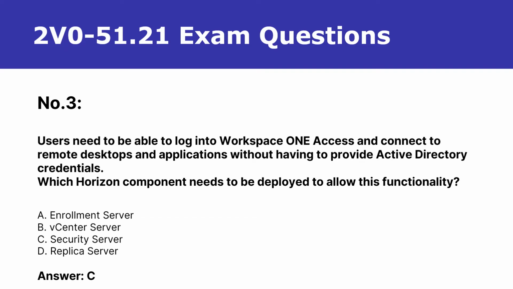Number 3. Users need to be able to log into Workspace ONE Access and connect to remote desktops and applications without having to provide Active Directory credentials. Which Horizon component needs to be deployed to allow this functionality? A. Enrollment Server. B. vCenter Server. C. Security Server. D. Replica Server. Answer. C.